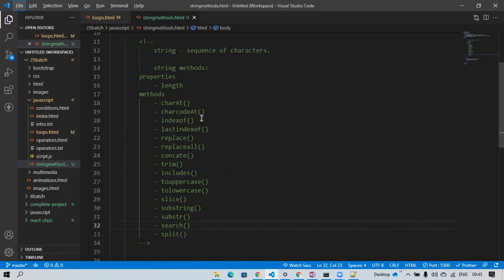For example, includes. In what case can we use this includes? To check, say we will be writing email IDs. What is mandatory? At the rate of gmail.com. At the rate, these are mandatory. In that case, what are we going to do? We are going to check whether it is available or not, whether it is included in it or not. If it is not included, then we need to raise an error like, this is not a valid email address. Correct. That is one scenario.